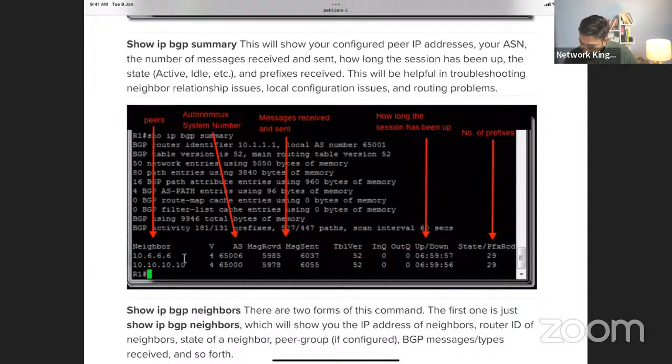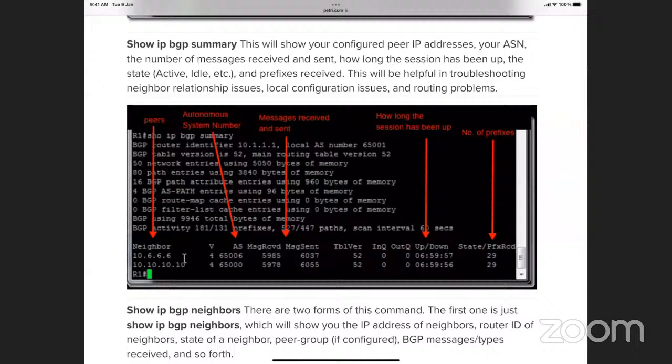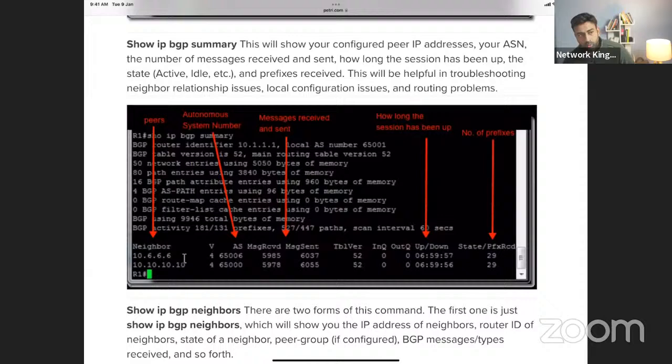Okay, on the same note, sir, sometimes the ISP has a tendency of resetting BGP. So from the active state to a stable state, how much duration should we expect? Like from active to the prefix state, what will be the duration? There is no specific duration, I would say.